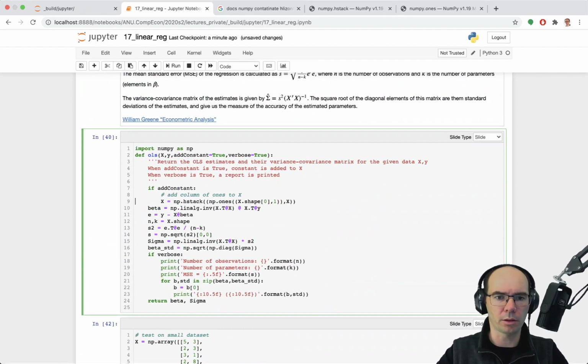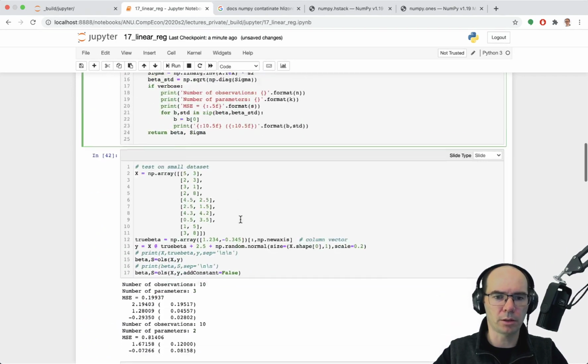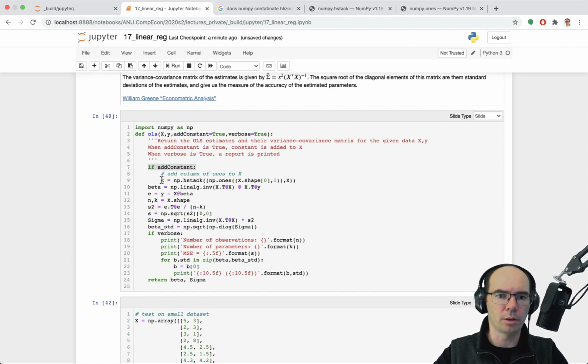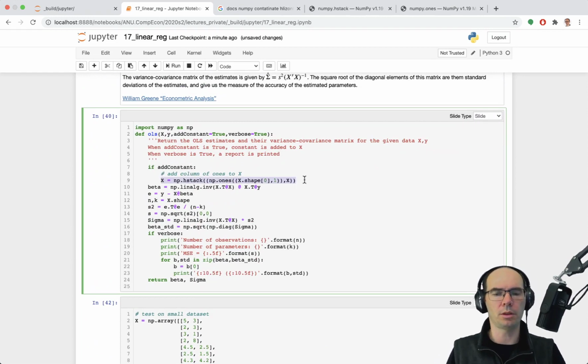But here's what I think is going on. We have add constant equals true. Isn't it right in here? Yes. So when the code gets to this line, we are asking for the shape of x at 0. No, that's actually right. So maybe it's this one that's not working.